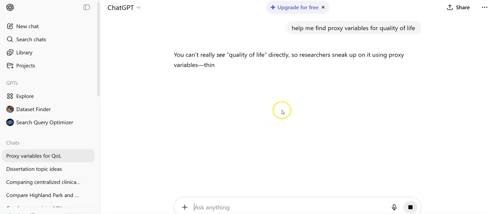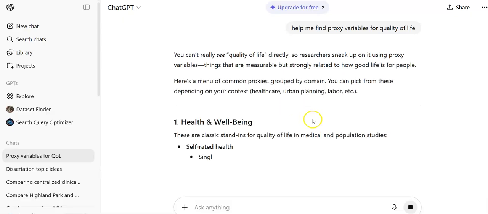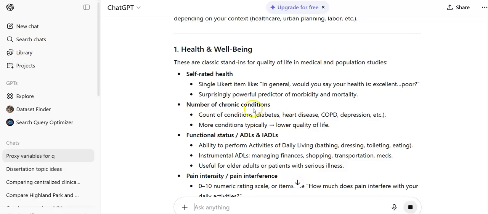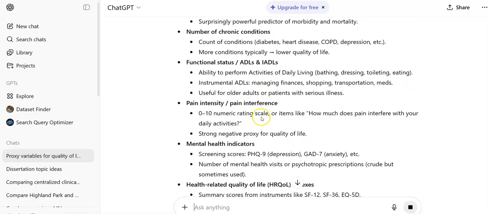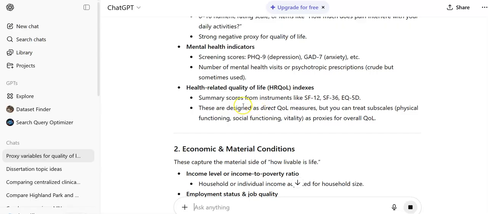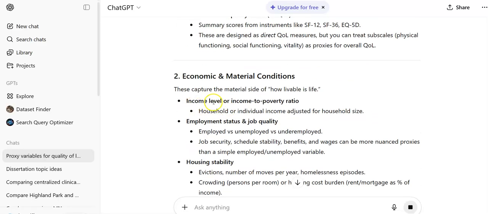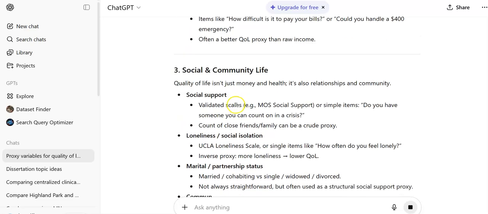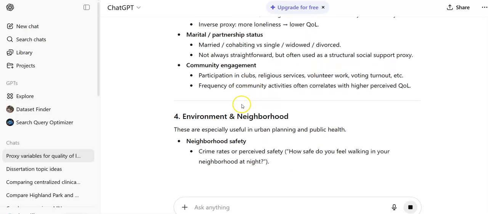So you can ask ChatGPT, help me find proxy variables for quality of life. And then it'll give you specific measures like number of chronic conditions, mental health indicators. You'll have to choose which ones make sense. Income level, employment status, housing stability. Those, I would go with those probably.